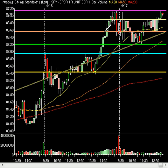All right, now I did it purposely in different colors so I can show you guys. This resistance was the high of the markets over the last 2 months prior to the breakout yesterday. And that's why it's an important level. You have to understand, when a market makes a high and pulls back drastically or decently for a few days and it retests that high, it's going to be resistance. Just like this one is resistance today.